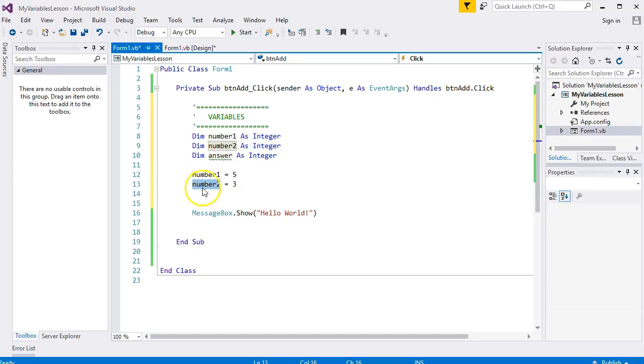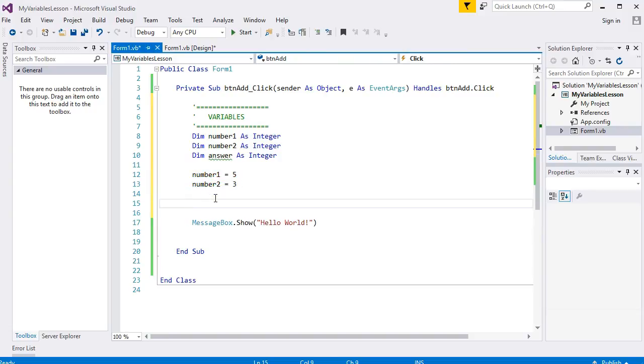There is another way you can store numbers inside a variable. You can do it all on the same line. So you can do it here, like an equal sign after Integer. I could have added 5 there, and I could have added 3 there. So we won't do it that way, but the option is there if you want. Let me uncomment those. To uncomment something, by the way, you can simply select the commented area, and you have a look up here: uncomment the selected lines, or comment them out. You can do that up there.